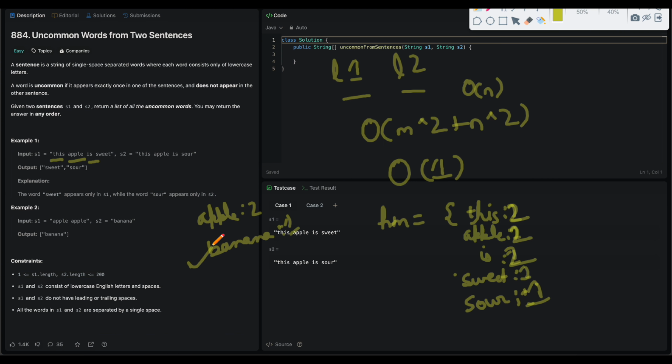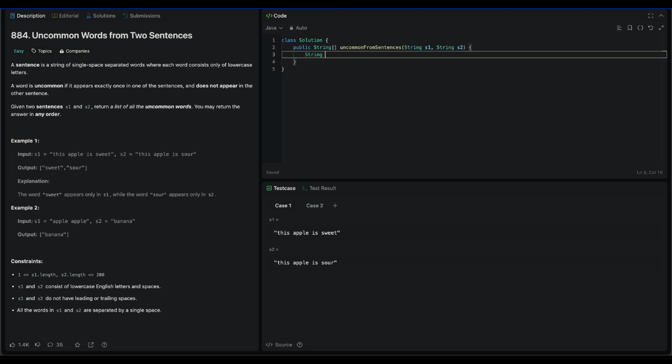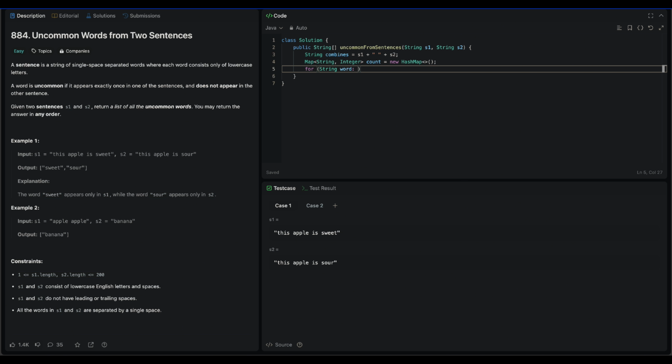So now let's jump into the code part. Let's combine strings S1 and S2 and treat it as a single string, because if a duplicate occurs in one string, it will also be treated as a duplicate anyway. Now we can also create our frequency map. Let's call it count. Now we can split the combined string into individual words using a space as a delimiter. This will create a list of words and now we can start iterating on them. For each word, we will check if the word is already present in the map. If it is, we will increase the count by 1. But if it is not present, then we can use this method in Java called getOrDefault. So in case the word is not present in the map, we will get the default value as 0.